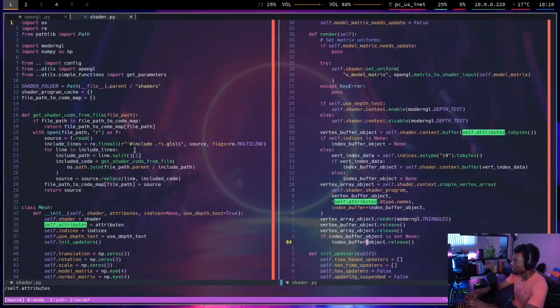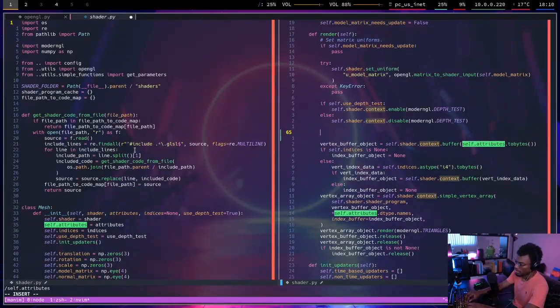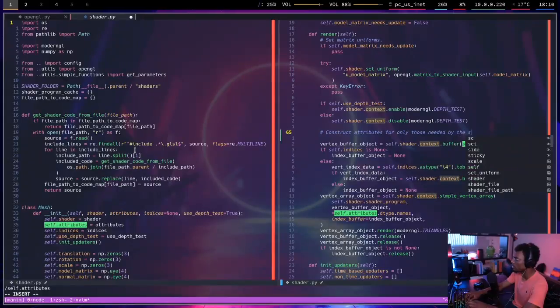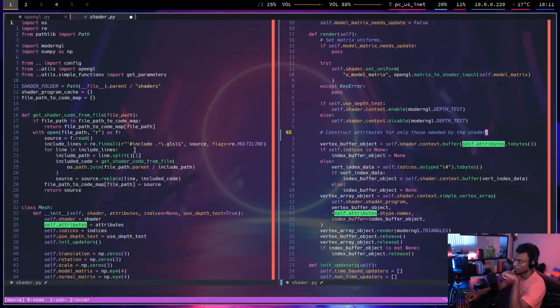Okay, right now I'm just going to try to do it here. So right here, I want to construct attributes for only those needed by the shader. And that should do what I want, since it should filter out the normals here.